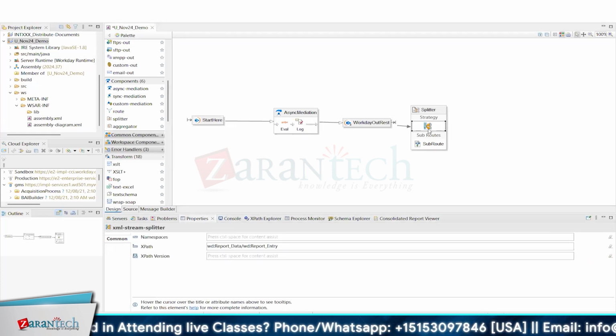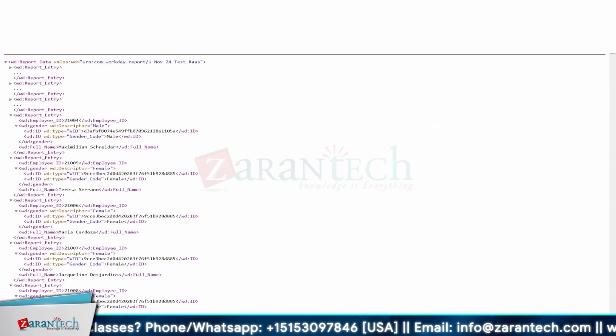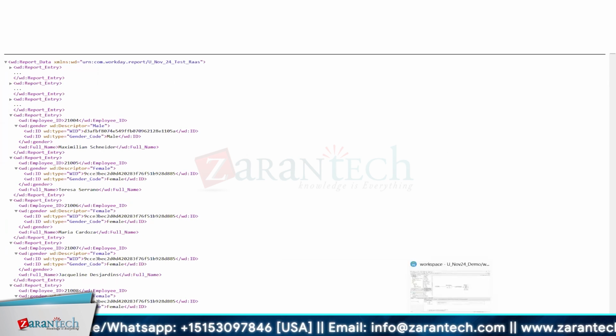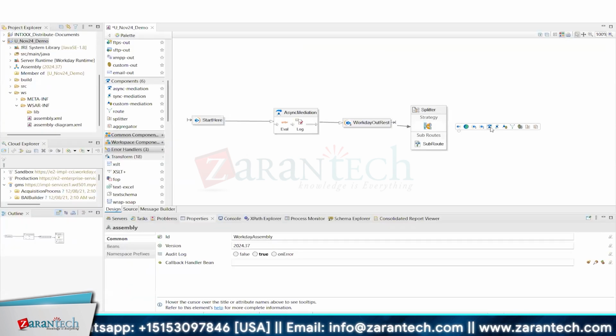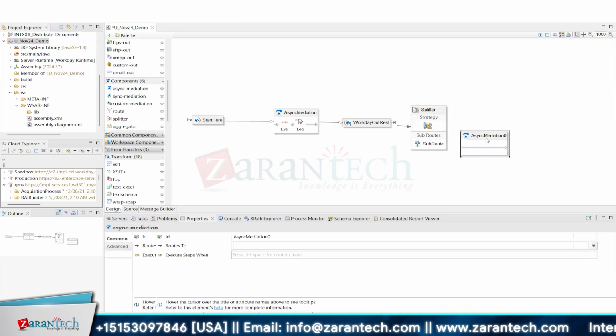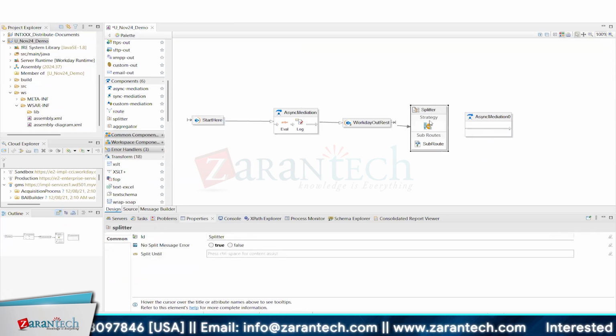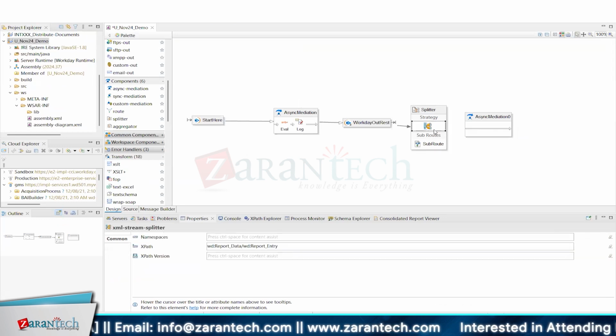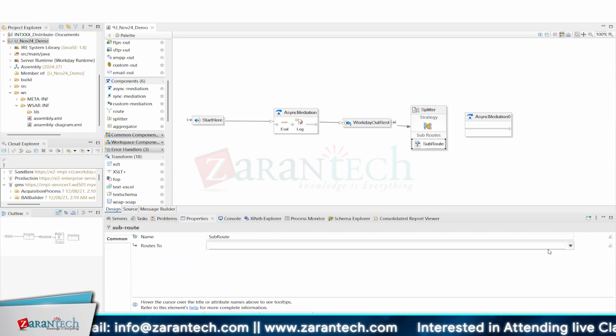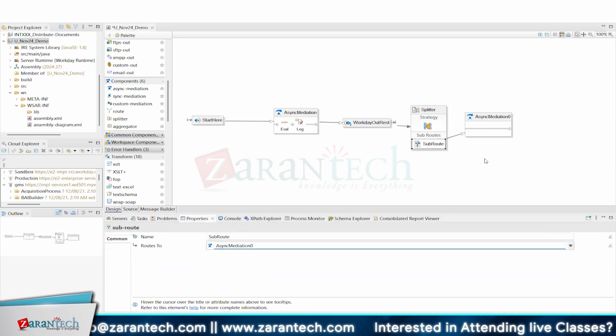So let's say after splitting, you did some processing, or maybe an XML to CSV conversion. If you want to do that, then you can add an async mediation. I'll put it here, and first thing you have to connect this component to this component. So I'm connecting here.